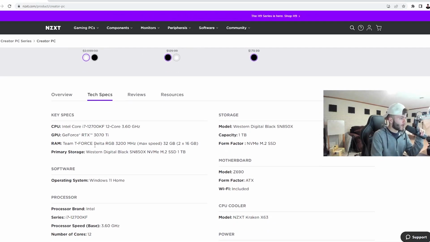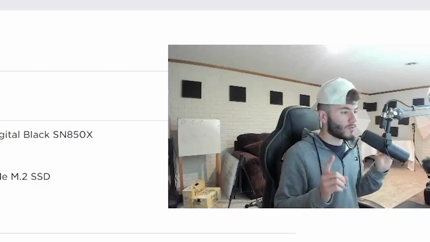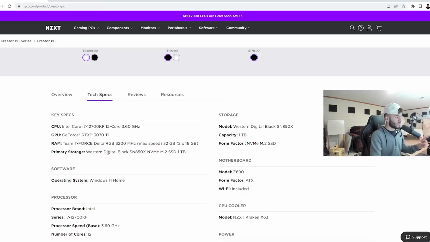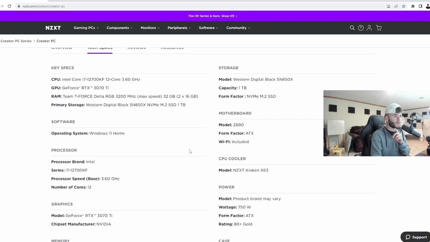GPU, amazing. The RAM. Now we're getting up to 3200 megahertz of 32 gigabytes of DDR4 RAM. Wow, that's sick. That's as much as I have. We're going to do a review between this one and my actual PC in a moment because I'm curious. So now we have 1 terabyte of M.2 SSD storage, Windows 11 for the operating system, and a really nice motherboard, Z690. I actually have that one, and I only know that because I've had to do so many different things with Asus. So Asus Z690, it's a really nice motherboard. I've not had any issues with it.